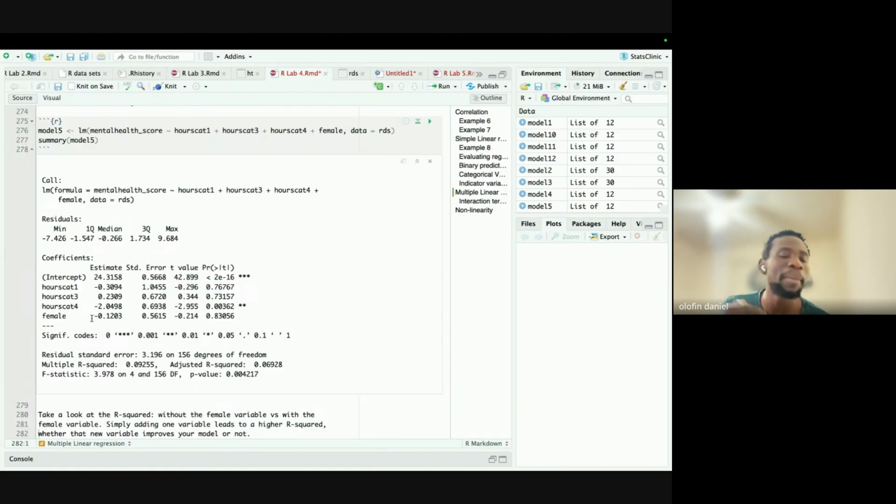So their male counterparts will have 0.1203 mental health above the female resident doctor.